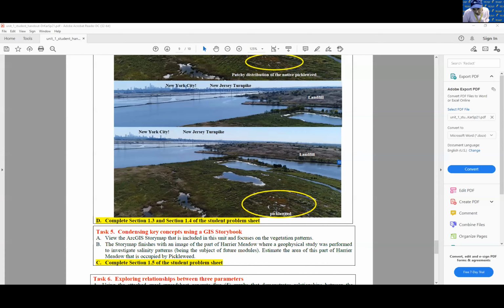What did the New York City population need this space for? Was it for landfills? Here we go. Where people live, they don't want landfill, so they dump it in the wetland. Yeah, that's what it was.